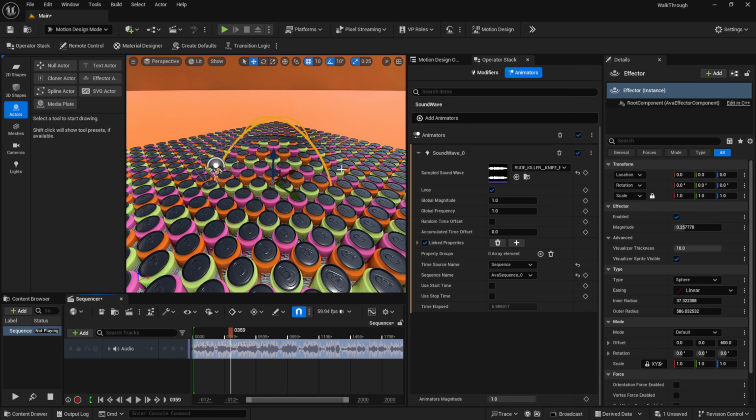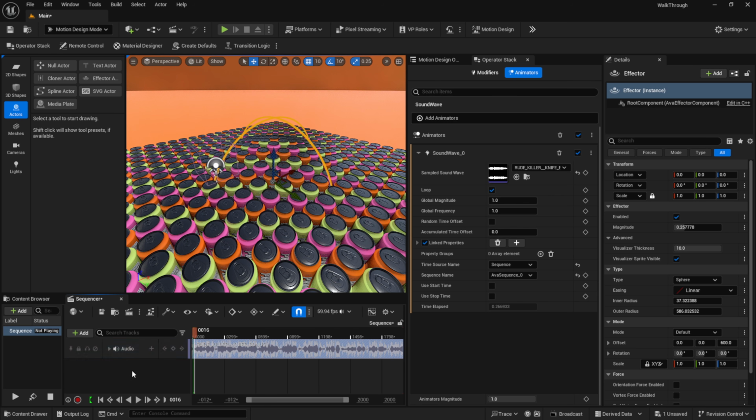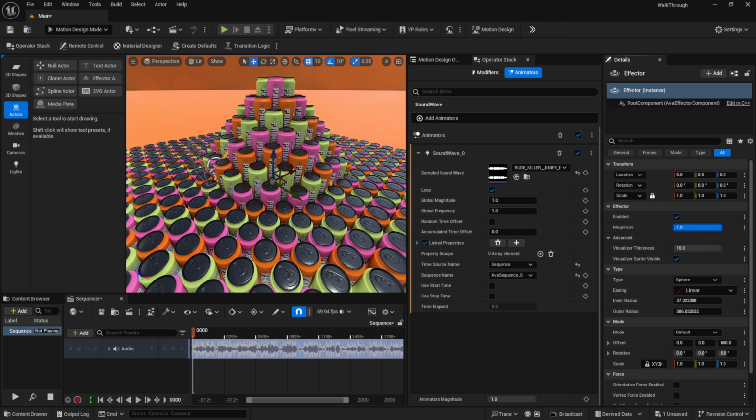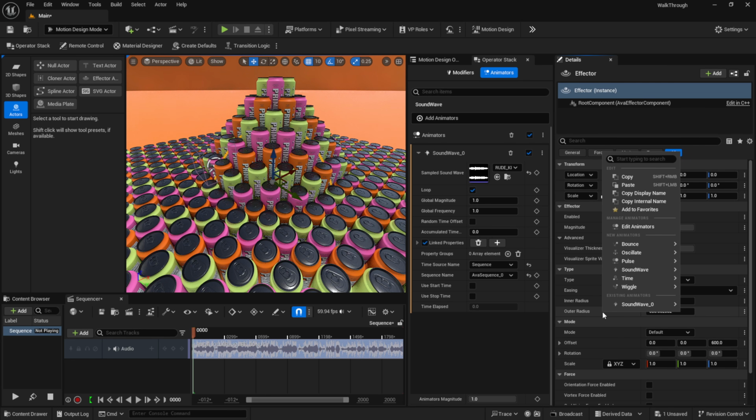So as you can see right now, I played it, it was reactive, but it's not doing anything too crazy, right? And that's because we can add a few more attributes onto here. So I'm going to bring this back to the beginning here. And then right here under magnitude, maybe let's raise this all the way back up to 1. Even though it's being driven by the audio, I'm going to start off at 1 just so we can see better what's happening here. So another thing that I'd like to do is let's come down here under outer radius. I'm going to right click down here.